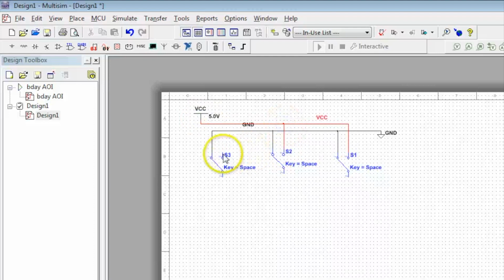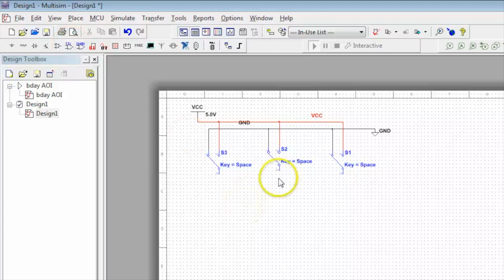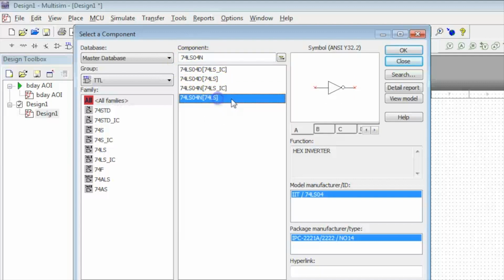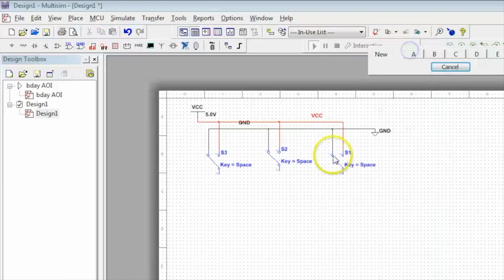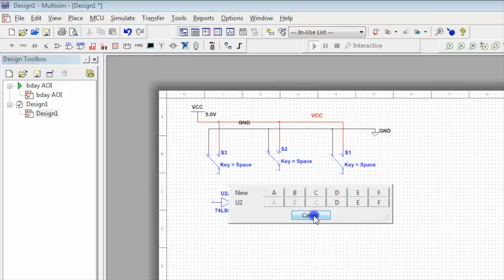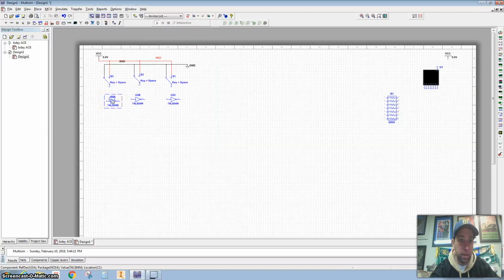That's going to indicate red. Now I'm going to bring in my inverters for over here. So let's hit TTL like I just did, and mine just popped up. We're looking for inverters. So up here we'll type in 74LS04 and we'll click on the N. Hit OK. We're always going to use the same one. So we're going to start with new and hit A, and then B, and then C, and then cancel and close that. All right, right click on that and flip it clockwise.